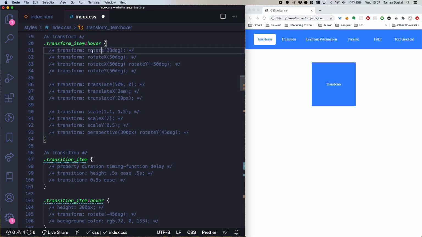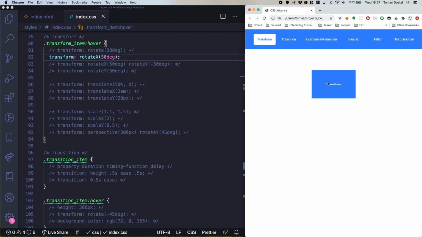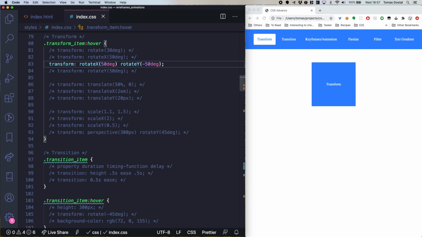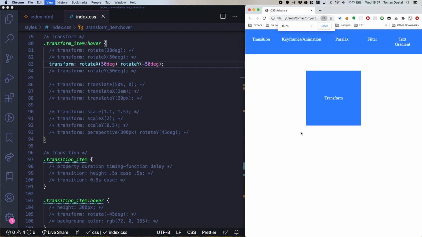Right. So now you can do rotate X, which is just rotating on one axis. So it will rotate just on X, which in this case looks like it's basically making it smaller. You can rotate it on two different axes as well. So there you go. So it's basically skewing it. And in here you can see that effect that I showed you with the text much more, right?